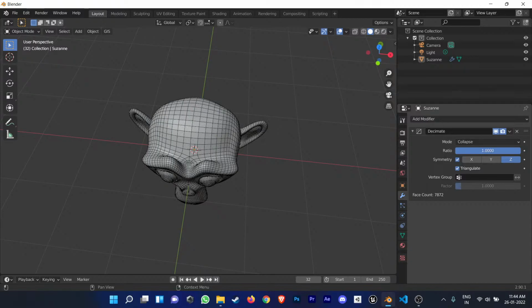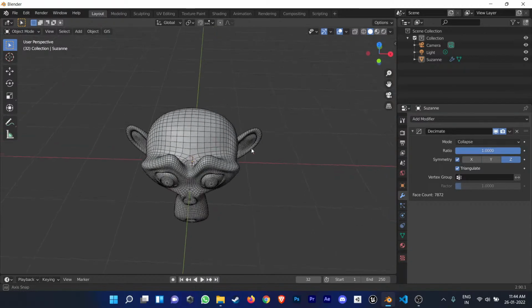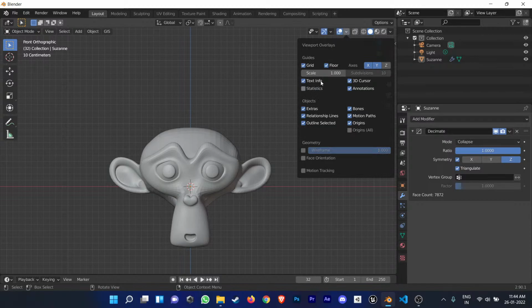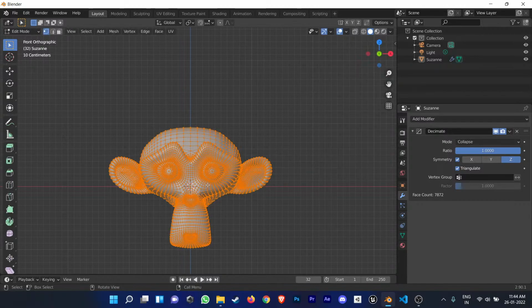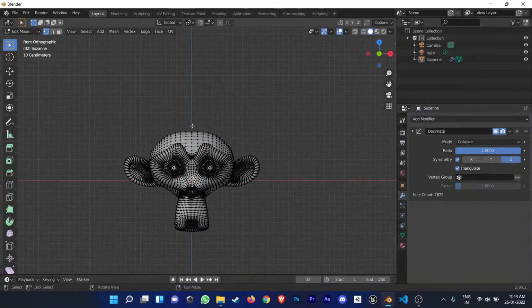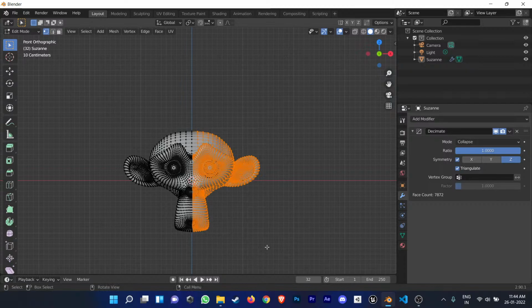It is just used for giving more geometry, as far as I know. And before going to unsubdivide, let me just show you what the vertex group does. Let me turn this off and go to edit mode. Let me select half of the monkey face.